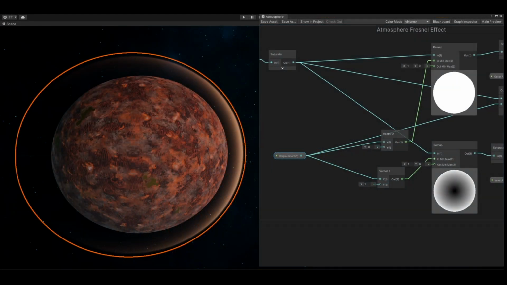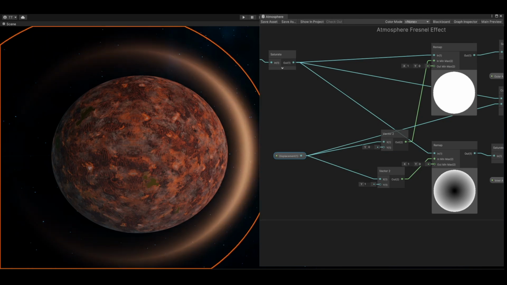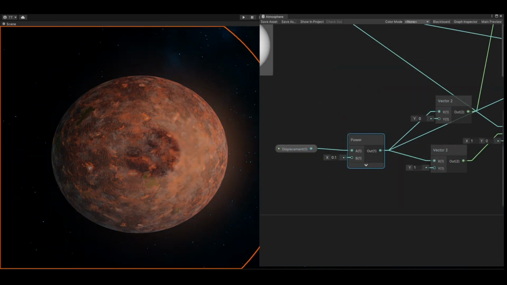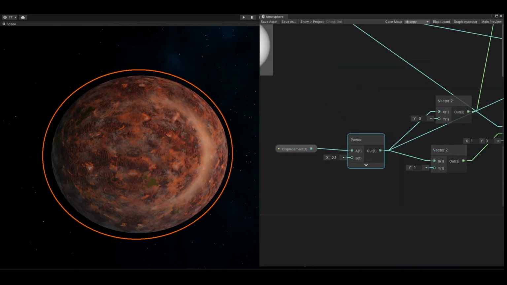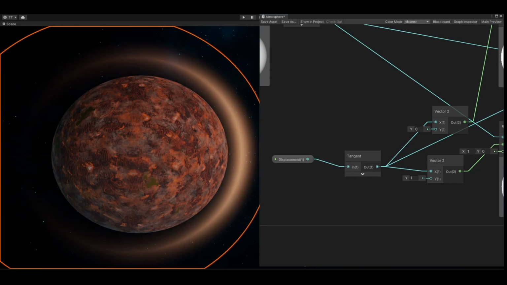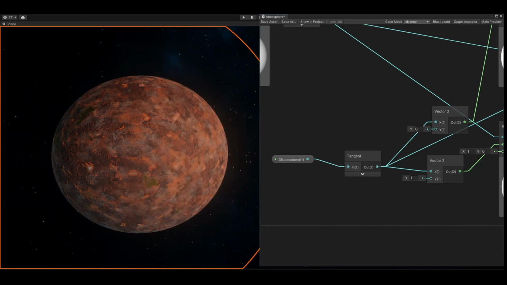The challenge is that there isn't an obvious relationship between how the threshold value should change and how much larger the atmosphere displacement gets. The relationship isn't linear, it isn't quadratic, nor is it cubic. Given that the threshold value can never quite reach 1, since that would require the atmosphere to be infinitely larger than the planet, it would seem to be a tangent formula, but simply putting a tangent or arctangent node into the shader graph isn't sufficient.